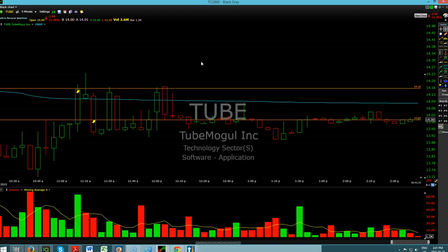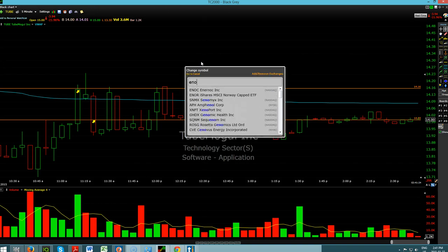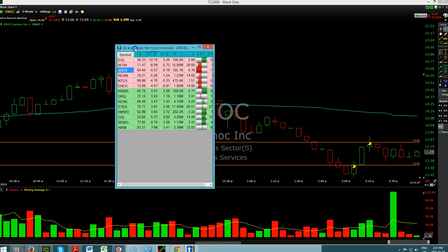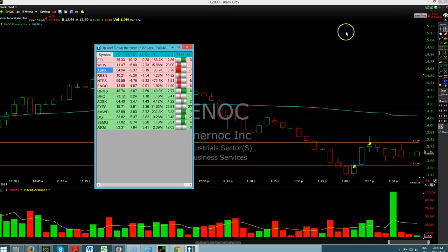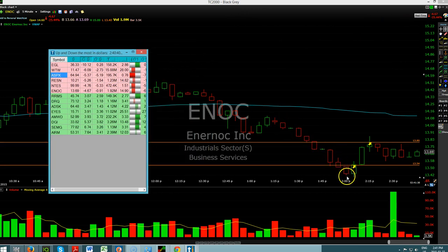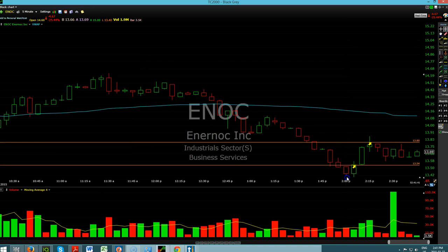The next one was Enoch. And Enoch came from, well, again, it is here. Another one of those that is down still over $4, $4.67. Watch this pattern come all the way down here. Started looking at it at 13.40 and so I took the trade right when it broke above the high of this candle right here, and took the trade right at 13.54. And I didn't waste any time on this one in terms of selling half or not. I just sold everything at 13.80. So this was a nice quick trade right here.